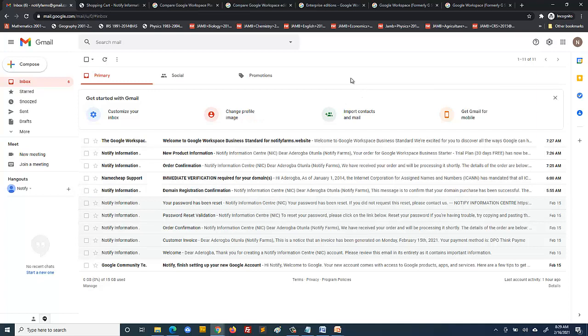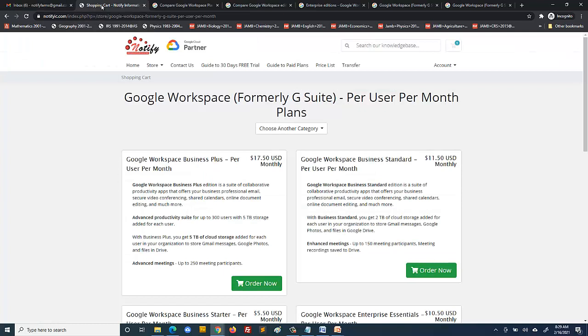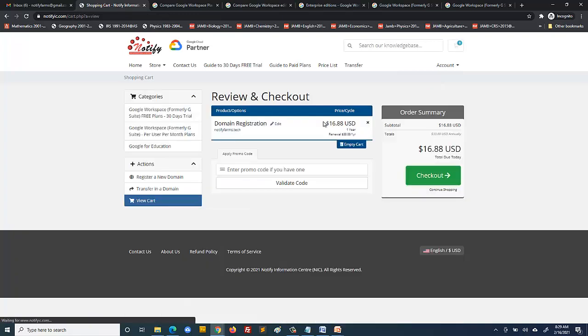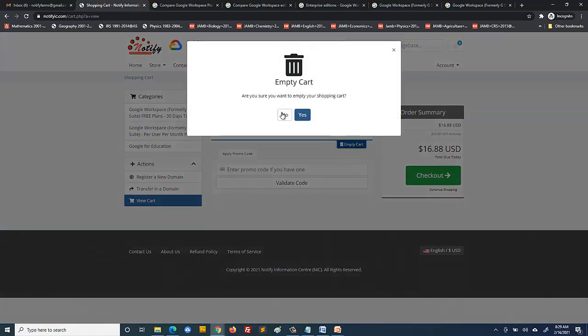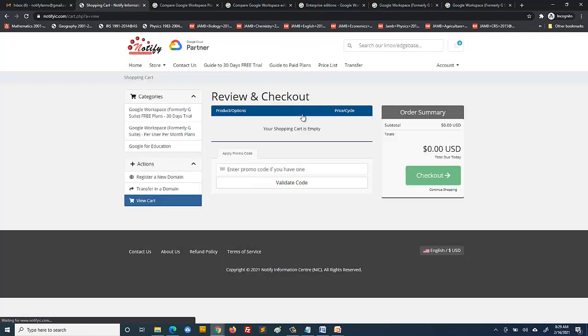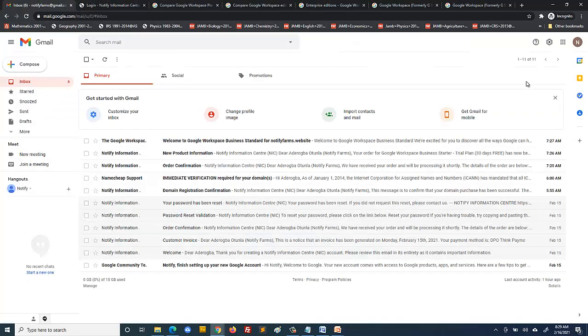So what I'm going to do is go to notifyic.com and log in. Let me empty the cart. Are you sure you want to empty it? Yes. Okay, we've emptied it. So what I want to do is log in. If you remember, what are our login details again?